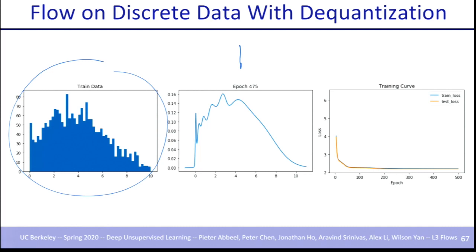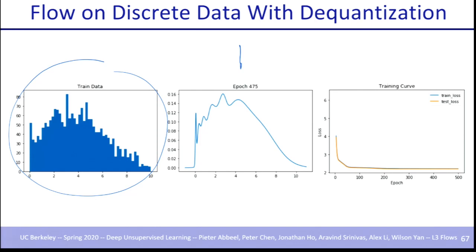Yes? Yeah, in the previous results, dequantization was actually happening there. I didn't say it at the time, but the early image results used uniform dequantization, and the Flow++ results actually use a learned dequantization, where you still look at the probability mass on that region, but you're not forced to use a uniform mass in that region. It's still the mass that matters, not the height of the peak, but you can choose the shape locally.